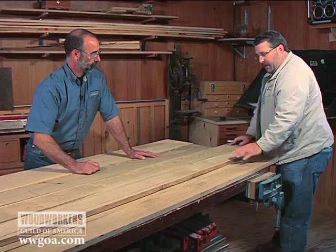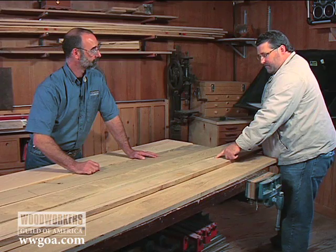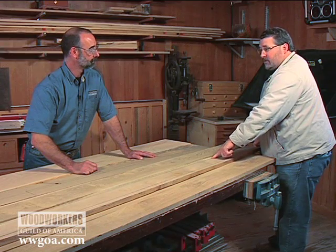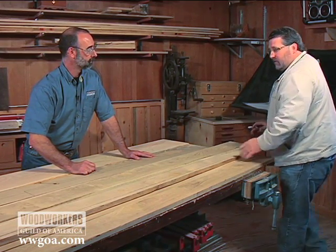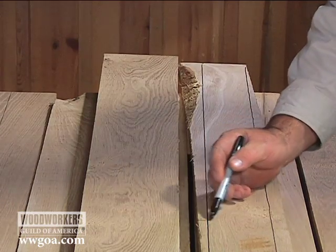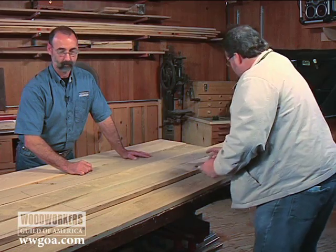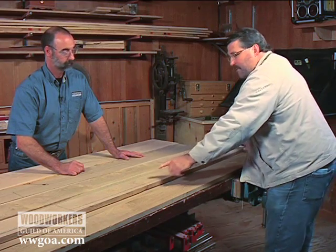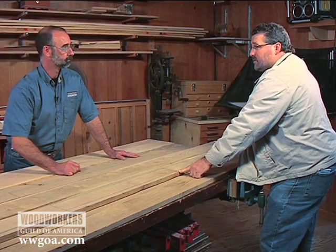Yep. Planing this in your shop on a jointer, you're going to spend all day. You may want to have your lumber pre-surfaced with a straight line rip, which they're going to clean that one edge up, leave the other edge bowed. Another option for this board to get a much higher yield out of it is to cut it into shorter lengths prior to straight lining it. Now you've minimized the amount of bow to 1/3 per piece. So where we have about 1.5 inches of bow, now you're down to about 1/4 inch to 3/8 inch on each piece.